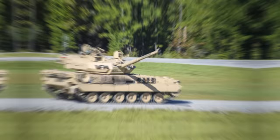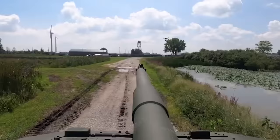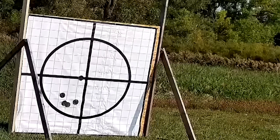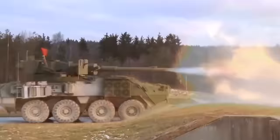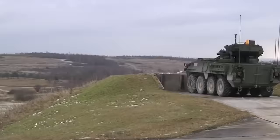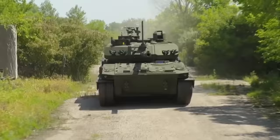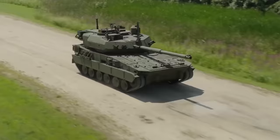The M10 has been designed with mobility and firepower in mind, making it a useful tool for clearing challenging and uneven terrain and then using a powerful gun to destroy fixed defenses. The U.S. Army already had one mobile tank-like vehicle with a high-powered gun for similar purposes — the Stryker Mobile Gun System. That vehicle is armored and turreted but has eight wheels instead of treads, and the Army is looking to move away from this kind of system. The new M10 Booker will fill a similar role but with armor designed for modern warfare.